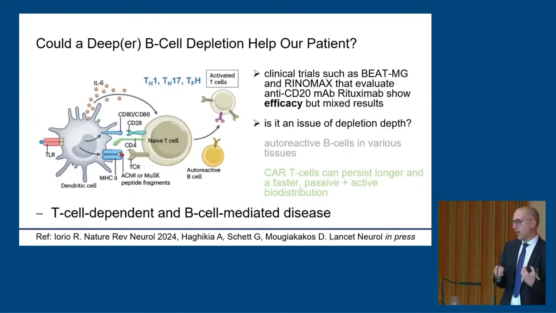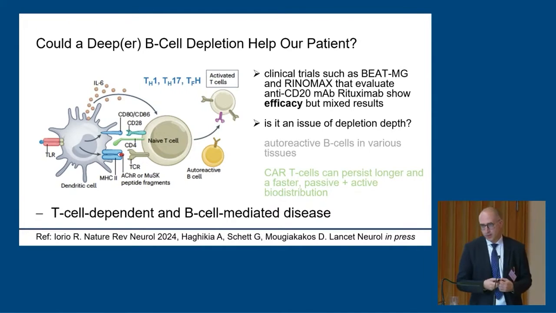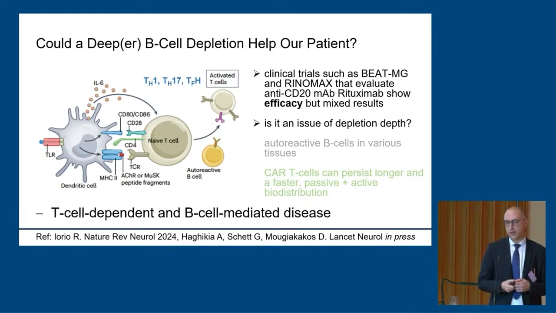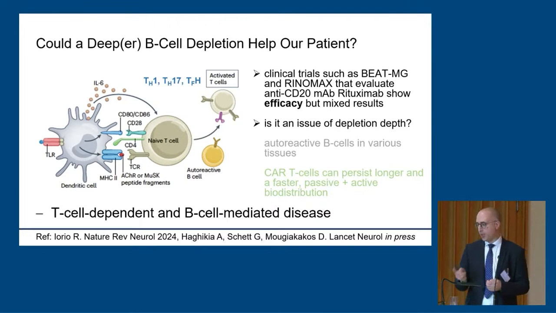So we had the patient and we had a model disease. So we asked ourselves, okay, can we apply what we have learned and what we have seen in lupus and systemic sclerosis or in myositis in a patient with MG using CD19 CARs? So we had a look back at the pathophysiology. And as I mentioned, pathogenic antibodies have been described and have been associated with this disease.